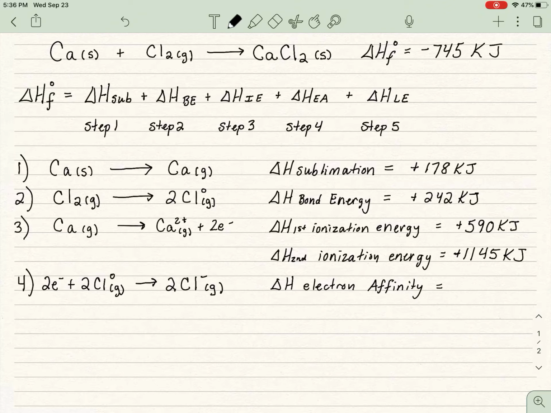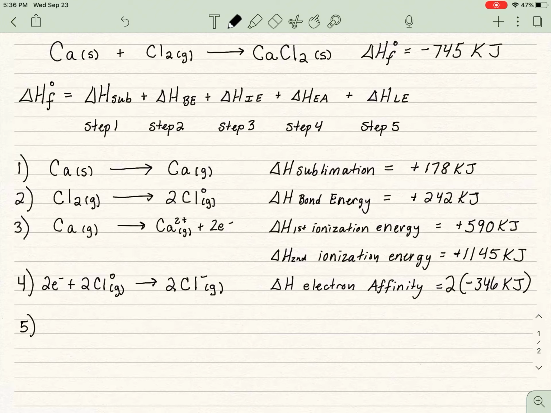Great. And then be careful, it's negative 346, and I bet you could find this one in your book because there's some interesting discussions about electron affinity with the halogens. But you'll have to multiply it by 2 because remember we gained 2 electrons, so that's per 1. And it doesn't have a different value for electron affinity, that's just the way it is, okay? Trying to take a good look at my steps here, make sure I don't have any mistakes.